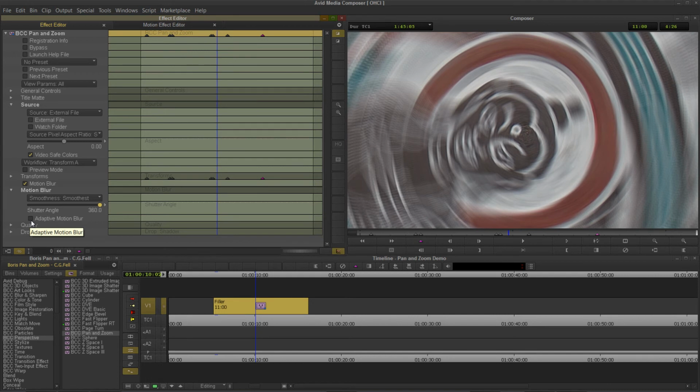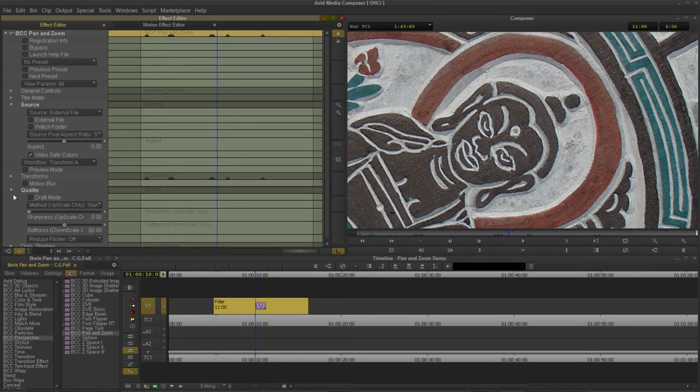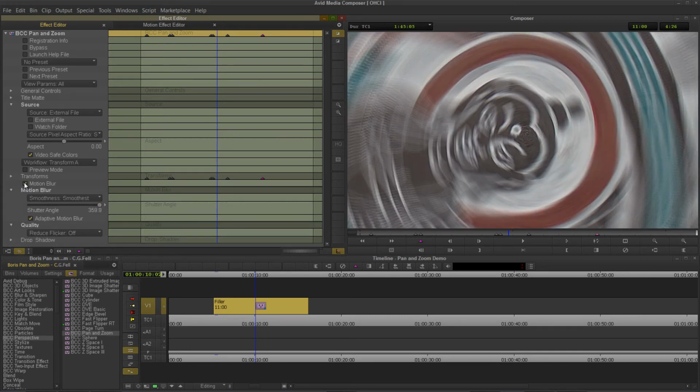The adaptive motion blur option will basically make your render faster because it will analyze where it really needs to apply the motion blur. Quality. You either have motion blur or quality, which means here you can define it to be magic sharp, which basically means you can increase the sharpness and the way it upsamples. You can see the picture just became a little bit crispier. But when you're applying motion blur, actually you don't really need it because the picture will get a little bit blurry anyway.